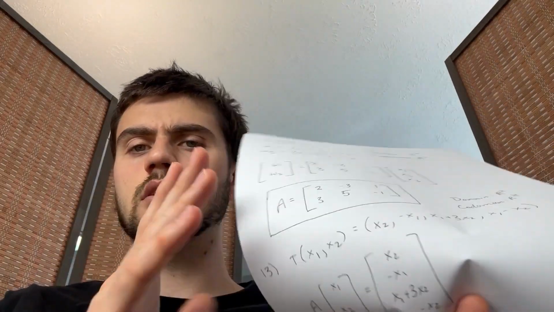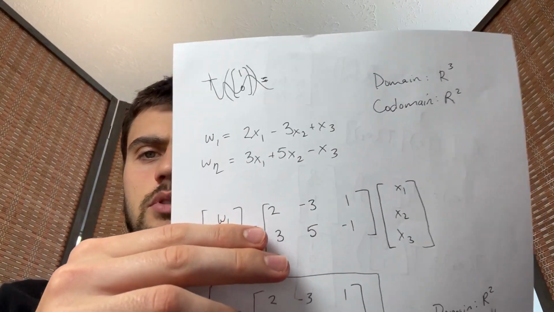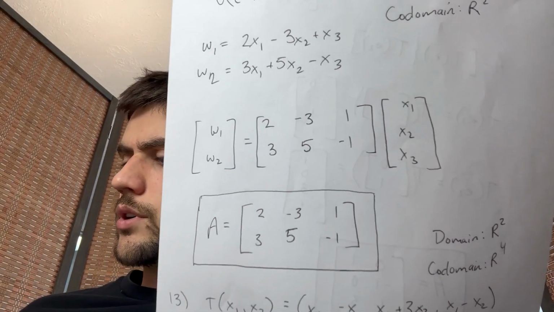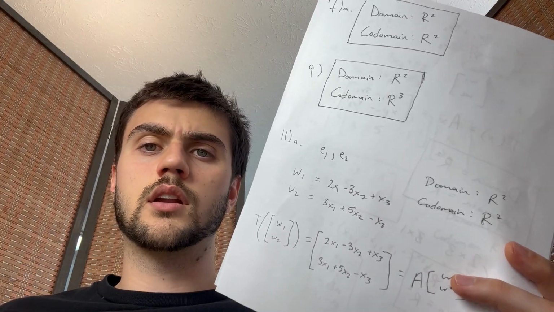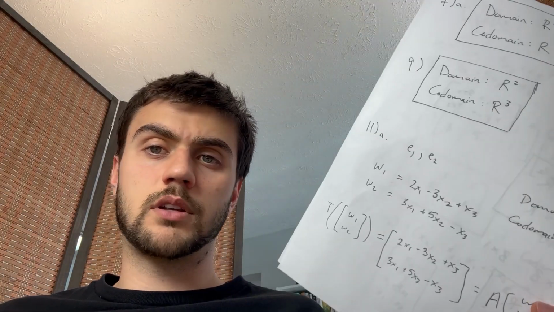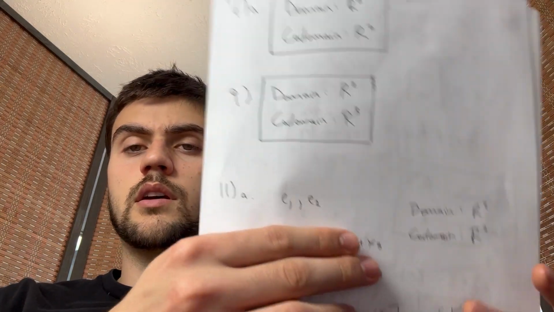This number 13, I didn't look at the book. I really try never to look back at the book, but I did look back in the book because I was trying number 11a yesterday and really not knowing what to do, but now I understand a little bit better. Matrix transformations, linear transformations, domain, codomain, standard basis vectors, and standard matrices. I understand all that a little bit better now after today.